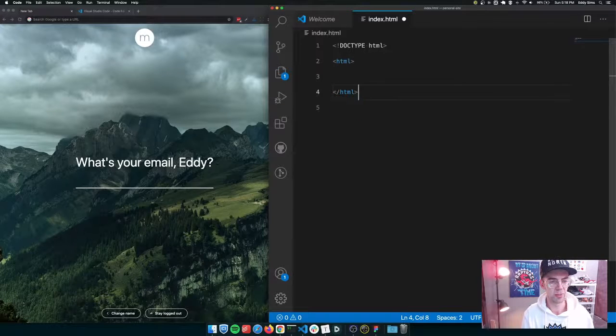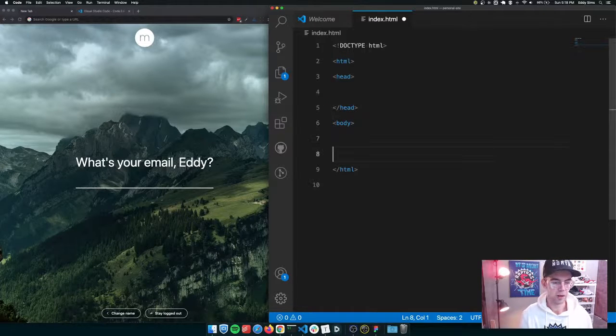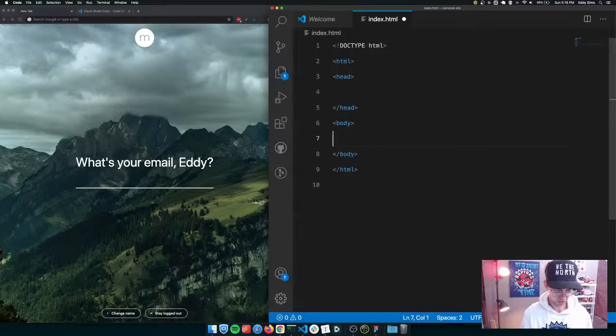So what we're going to do first is say html, and we're going to close our html tag. This is just saying everything within this document is our HTML. Next, we're going to add a head tag, and I'll explain what this is in a second. And then we're going to add a body tag, and this is going to say the body of our content, and this is what will get rendered to the browser. So inside of that, we're just going to say h1 hello world.